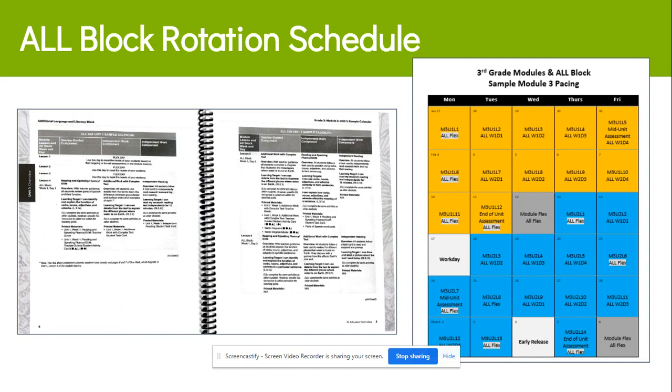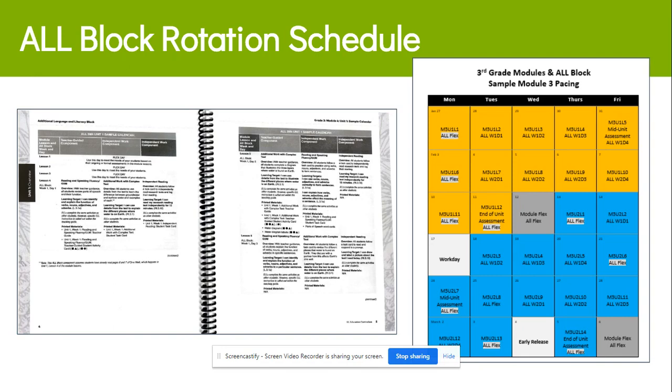Because we know that we don't live in a 20-minute perfect world, I know that some people, and I've heard that people have cut components of all block. This is when looking between the demands of modules and what is given in all block are essential. You need to know how they're speaking to one another.